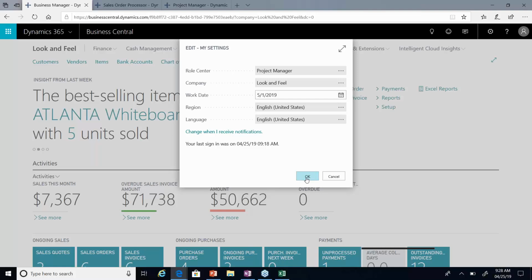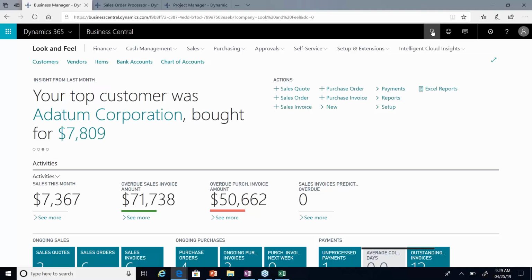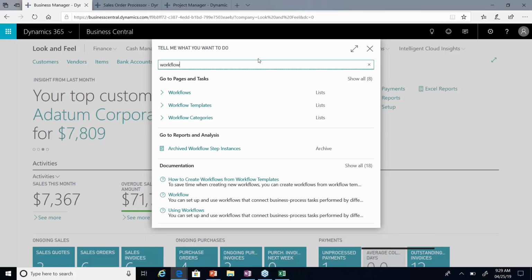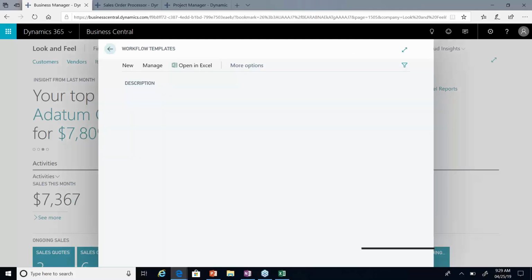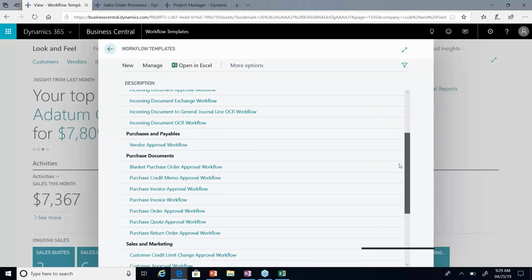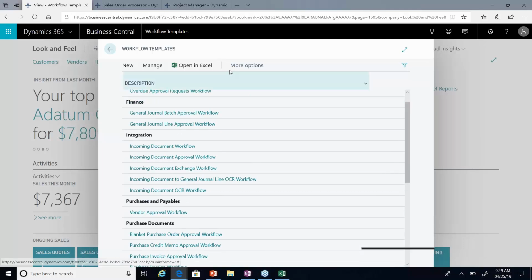The other piece that's really powerful inside the system is the workflow capability. If we're going to do purchase orders or accounting entries and we want them approved at certain levels, we can set up workflows. The system comes delivered with some standard workflow templates, so we can go into those and quickly apply your unique application of it. So if overrides have to be over $500 or $200 or whatever the case, with different options on purchases or different transactions, we can apply those specific thresholds into the workflow and set up the approvals inside of these templates. Out of the box, it's very simple to engage and enable workflows in your organization.